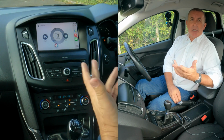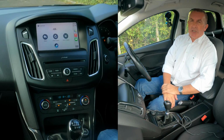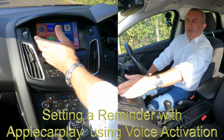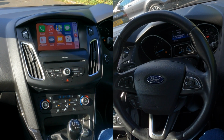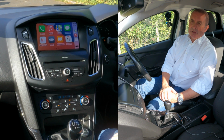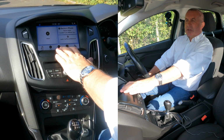Fed up with that, and then anyway, I've already ordered one, so from Apple. So that's it. It'll read your text as well, so you can send text, you can reply to text. It's such a good system, and you can also set reminders. Set reminder to get bread. There's one reminder about get bread. Get bread. You can get the system to do whatever you want. It really is a good system.